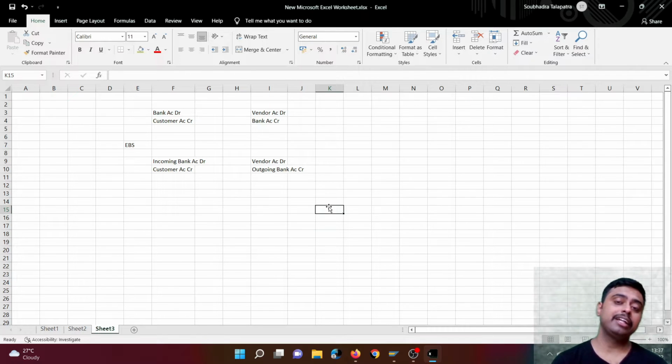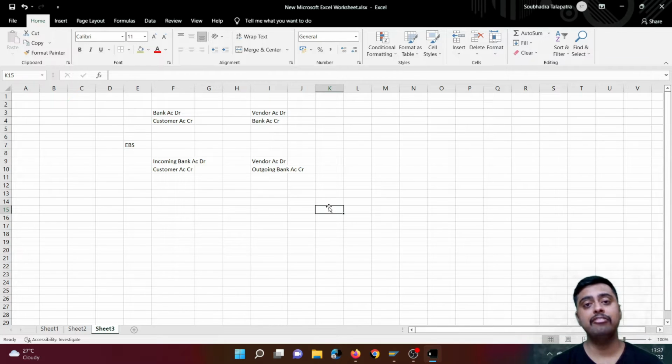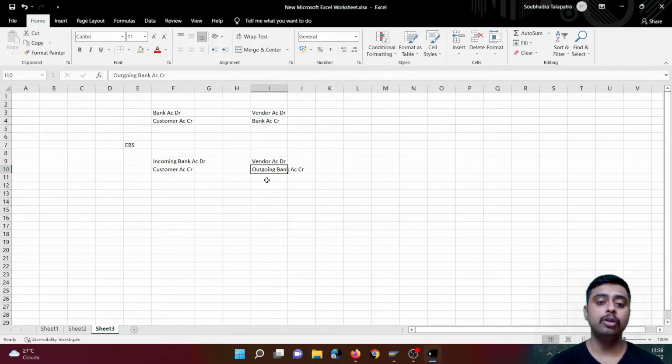Now at the end of the day, every day the bank will send us a bank reconciliation statement. That means the bank will confirm whether they have collected money from this customer or they are able to pay money to this vendor. Whenever we receive the bank statement, we post the reconciliation entry.